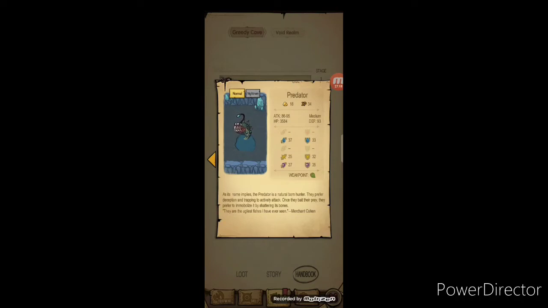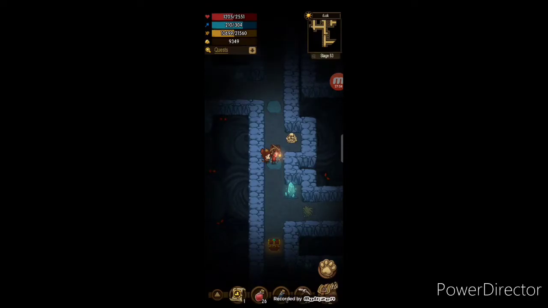Predator. As its name implies, the Predator is a naturally born hunter. They prefer deception and trapping to actively attack. Once they bait their prey, they prefer to immobilize it by shattering its bones. They are the ugliest fish I've ever seen. Merchant Cohen.